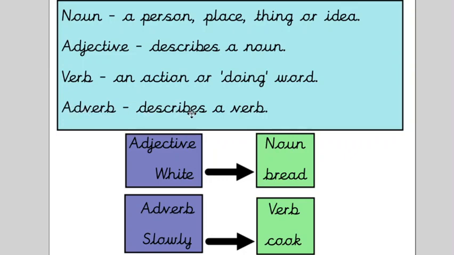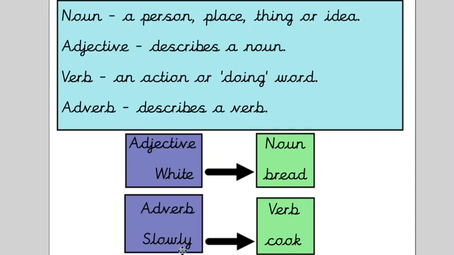It describes a verb. So here we have that adjective and noun that we looked at yesterday, but here we have the verb cook. You're telling them to cook something, that's the instruction, and you're adding the adverb slowly, slowly cook. It's how they cook.